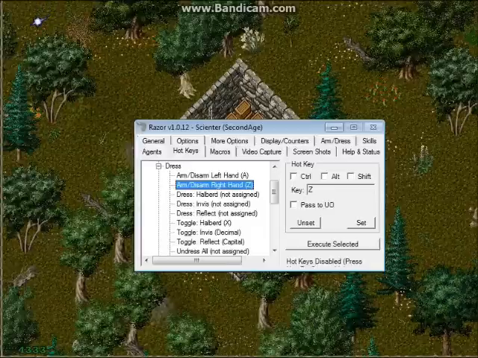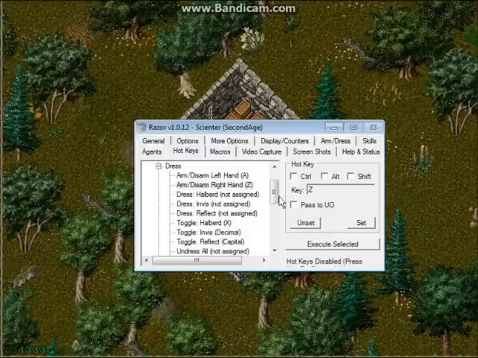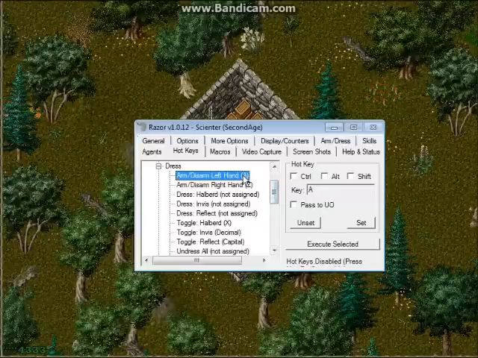Arm, disarm right hand, this is for your one-handed weapons. I use greater heal wands when I get in trouble, so for me, it's Z. It's on the left side of my keyboard again. You know, it's an uncomfortable space for me. So is the Ghoul's Touch. In addition to that, toggle halberd.